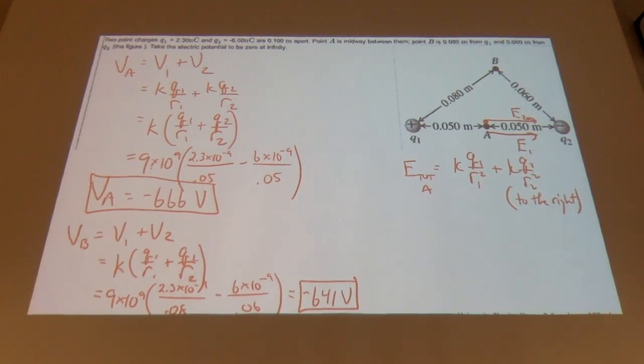So imagine there was a positive charge there. Well, it's going to get pushed away from Q1, so I'd have an electric field that points that way. And it would get drawn toward Q2, so I would have an electric field that goes that way. And then I'd have to find those angles and break them into components, and it'd be terrible. Okay, you should be able to do that though, in case I ask you how to do it next Thursday.